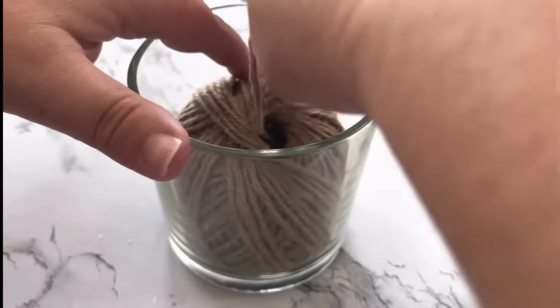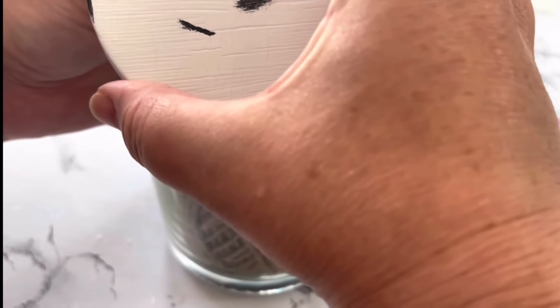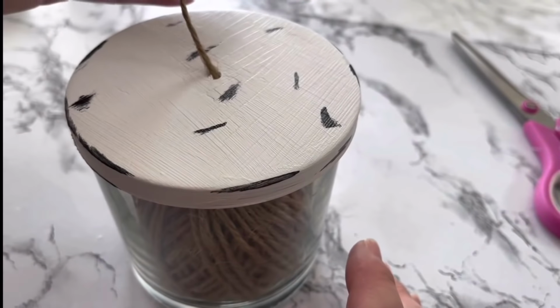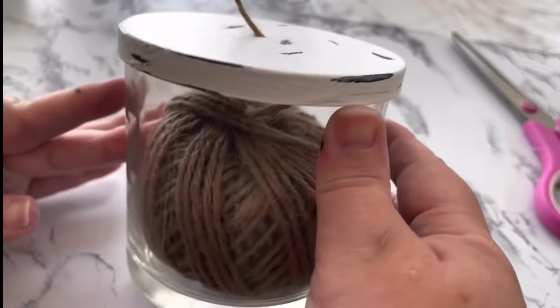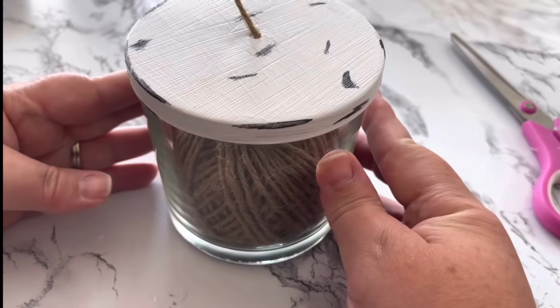And after all the paint is dry, the only thing left to do is to add the jute string. And I love this big chunky ball of jute string. I think it came from the Dollar Tree. You can find it there or Walmart or any craft supply store. But look how cute that is showing through this jar.